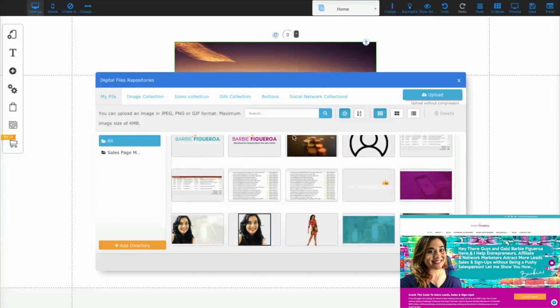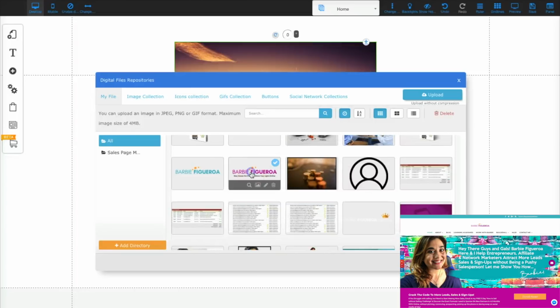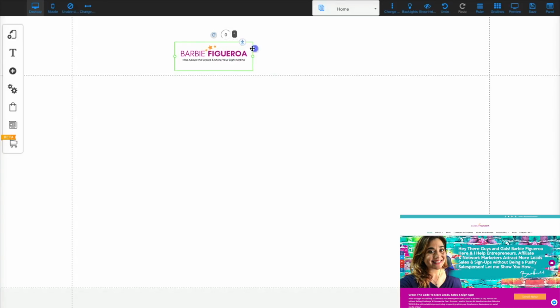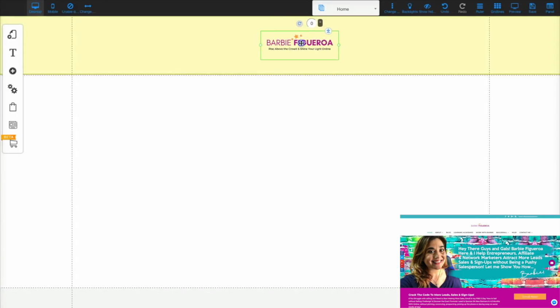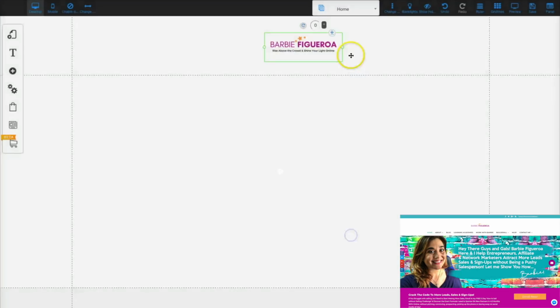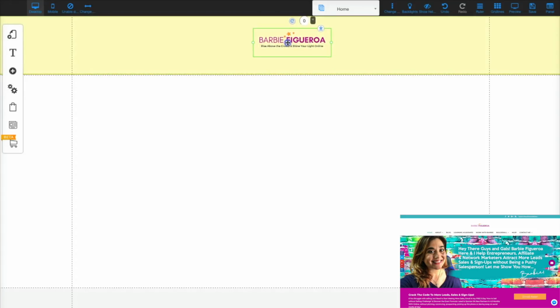Let me see if I have my name, and I do. Okay, so here we go. Let's go ahead and put my logo, and we're gonna make this smaller. Now if I was in WordPress, depending on the theme I'm using, I wouldn't be able to just drag and drop like this, open a window and close a window and shrink it. There would be a little bit more work involved in doing that. So that's one of the first benefits I'm already seeing right now.